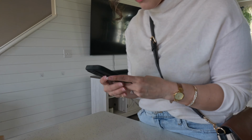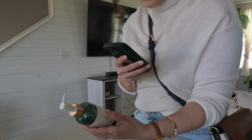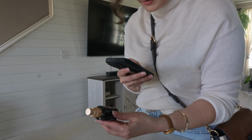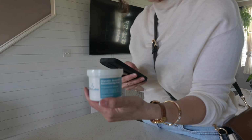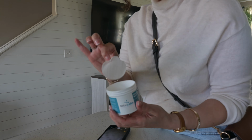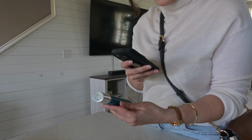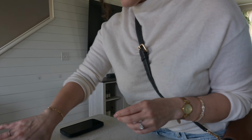Alright, so I mainly use Biossance. I use their squalene line, the copper peptide rapid plumping serum pretty regularly, and then the retinol night serum. I exfoliate twice a week with the QR Labs glycolic acid. This is 20%. You guys, I've shared this so many times in my videos, but they're little pads and it's a chemical exfoliant, and it is the most amazing thing for brand new skin. Getting off dead skin, fixing textured skin. And then of course my Colorscience sunscreen SPF 50. This is a mineral sunscreen. And I'm about to head out.